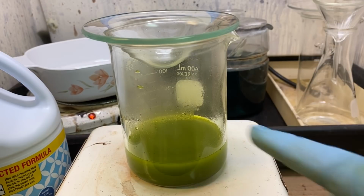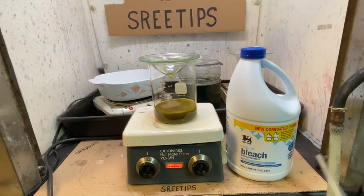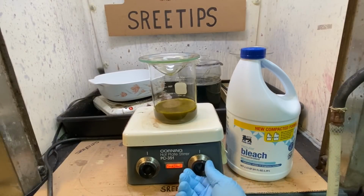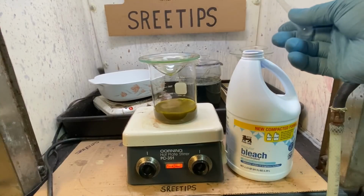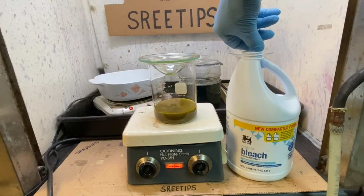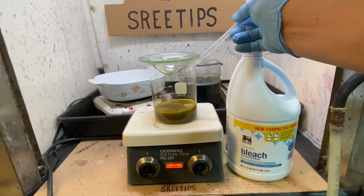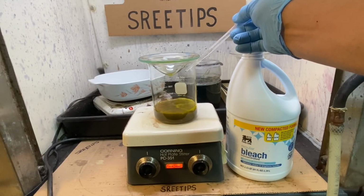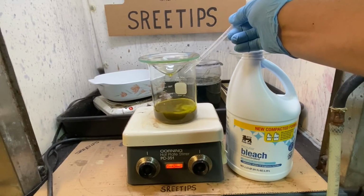I'm seeing a little bit of fume production in here. So we're definitely getting a reaction here with the hydrochloric acid and bleach, putting the gold in solution. Solution's been on here now about 15 minutes. It's boiling and it's looking real good. It's looking yellow color like we see when we get gold going in solution. I'm adding a few more drops of bleach here just to make sure I've got everything in solution.